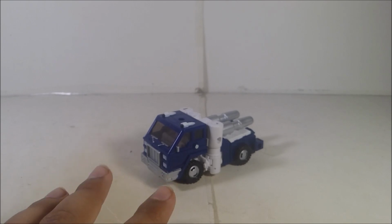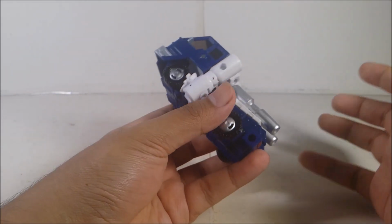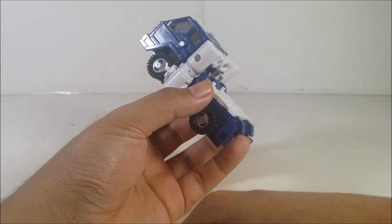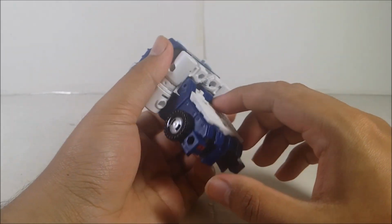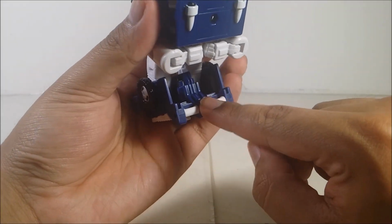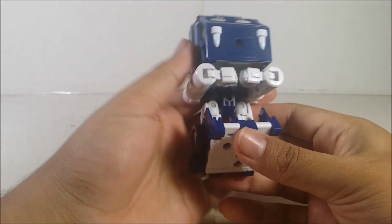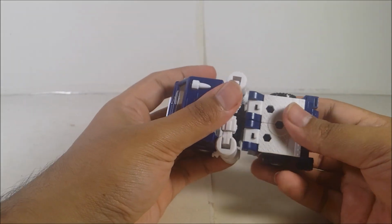Now the transformation into his robot mode is pretty easy and simple. It is the same transformation like Huffer, which I don't have to figure out, but this is the first time owning this mode. So yeah. First thing to do is remove the side weapons out of the way. Now, let's start with the legs, which is actually pretty easy and simple. Bring the legs out. Now, there's 2 tabs right there, by the way, these right there. And then they'll go into this little slot right there for transforming to truck mode. So that's actually pretty nice and simple what Hasbro did.